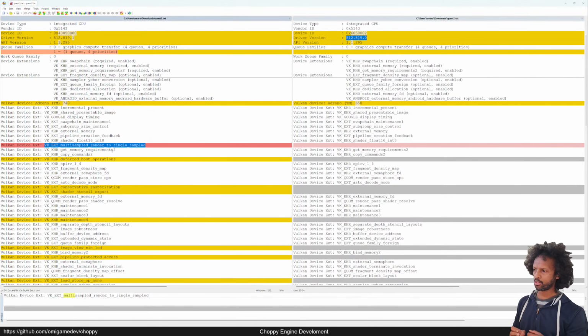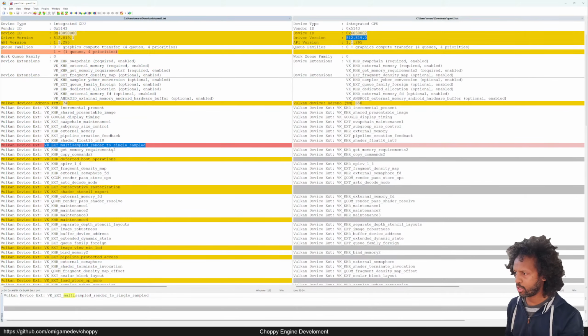So these extensions allow you to work with normal textures, and then in the device, in the GPU pipeline, it creates some multi-sampled texture on the fly, and it does multi-sampled rendering on the fly. And then it also does the resolve on the fly, so you don't have to maintain anything.